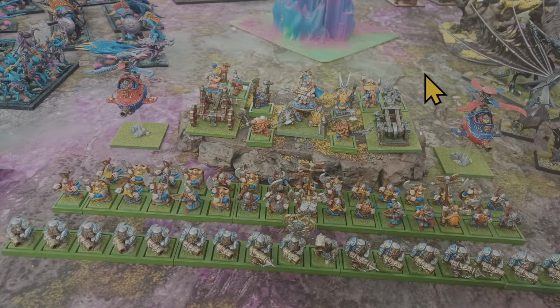We have got Croesus and Giovanni in the chat. Good evening. Goblin Green basing for the win. If you're not inspiring 90s nostalgia, why are you even playing Old World, is my question to you. So that's what I'm going for.